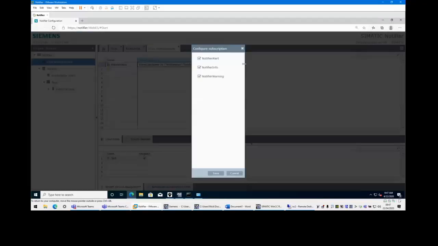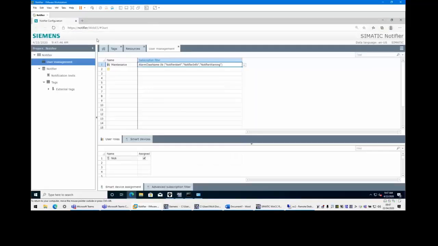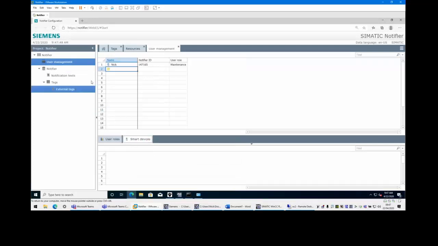And then on the right-hand side, we can start to filter the different types of classes that these people would be able to see. Now we need to add some smart devices as well. There is an app for this on the Apple App Store, and there is a smartwatch app on the Android Watch platform. Once we've installed these on our device, we will be given a unique code when we first fire it up, and this is given to us here. So I've added my iPhone. This is the code the iPhone has given me, and this is the role for myself. Maybe if I was the shop floor manager, I'd be getting some slightly different notifications.